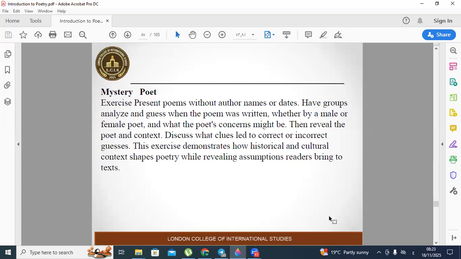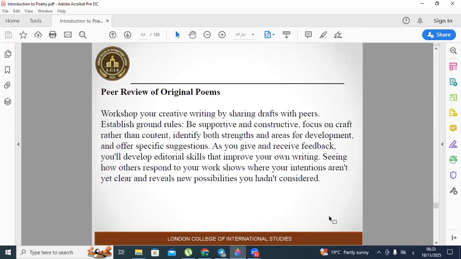You might assume certain subjects or styles belong to specific genders or eras, and this activity challenges those assumptions. Now let's go to pair review of original poems.